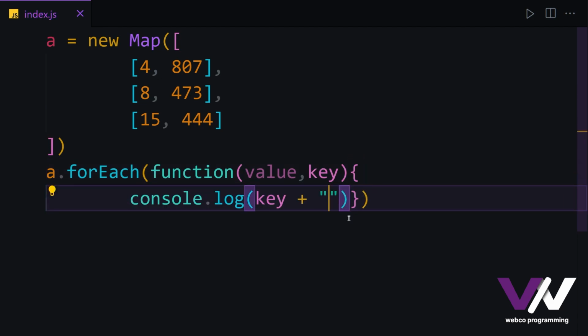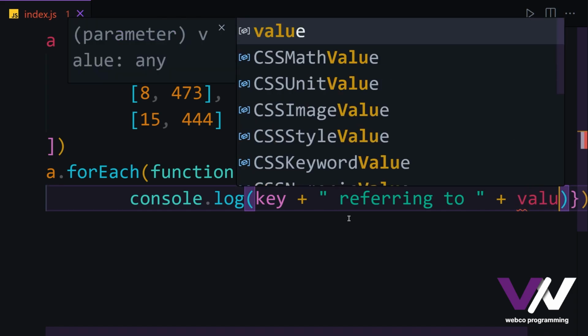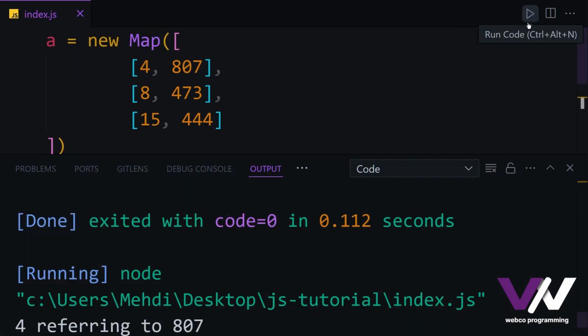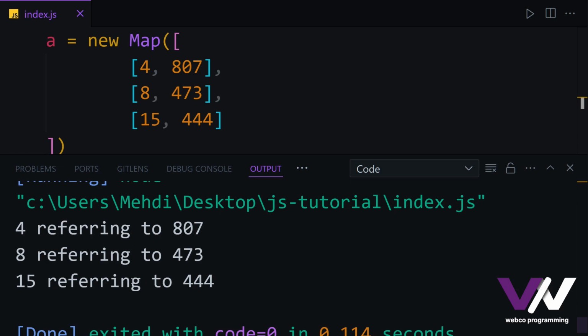Then here, let's say referring to, actually we need to have some spaces here. And after this, we can have our value right here. And now if we run, you can see that we got each of our items: 4 referring to 807, 8 referring to 473, and 15 referring to 444 right here.